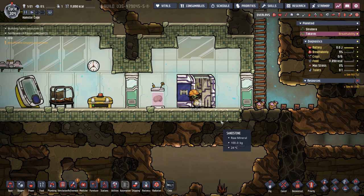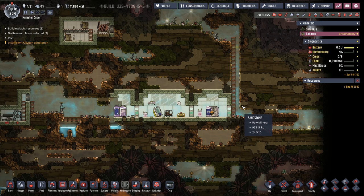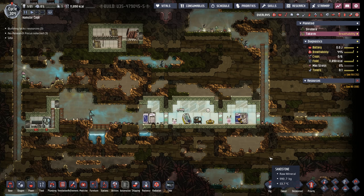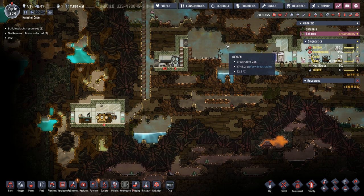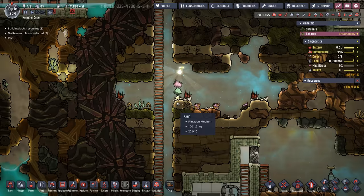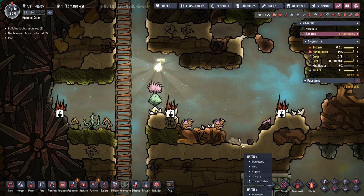Takarini is not in great condition — we didn't leave it well. It's doing okay on oxygen for now and we have about 11 cycles worth of food for one dupe. It'll be a few cycles for the teleporter to recharge. There's very little water here so we'll need an actual bathroom loop. The bedrooms look fairly oxygenated, and there's muckroot nearby to grab for a few extra cycles of food.